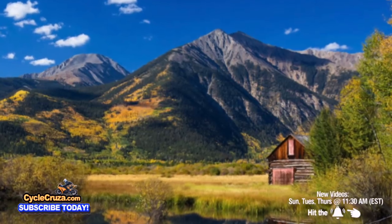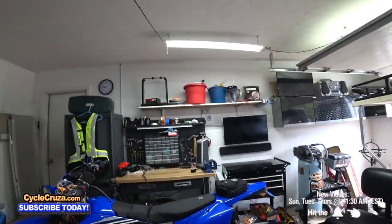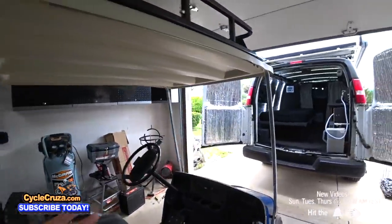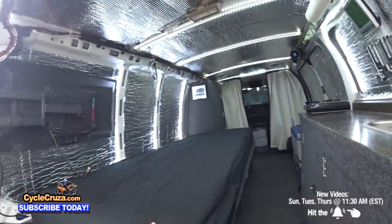Maybe Montana, maybe Colorado mountains — somewhere really different. The property I'm going to look at down south in the mountains is going to be my main property, a homestead. I'm going to have it set up nicely — build a custom garage for my bikes. It's going to be awesome.